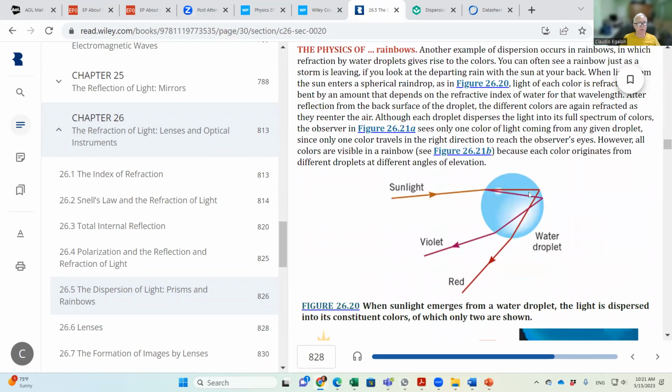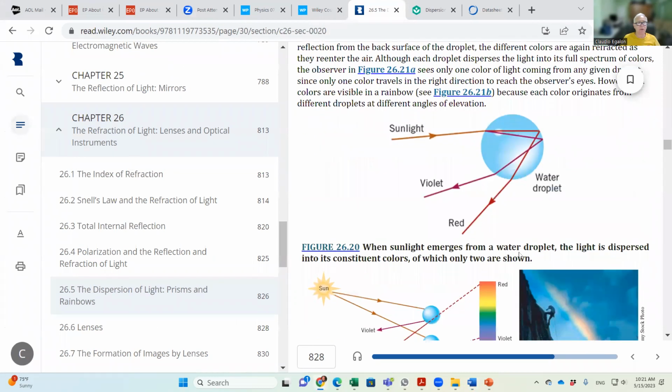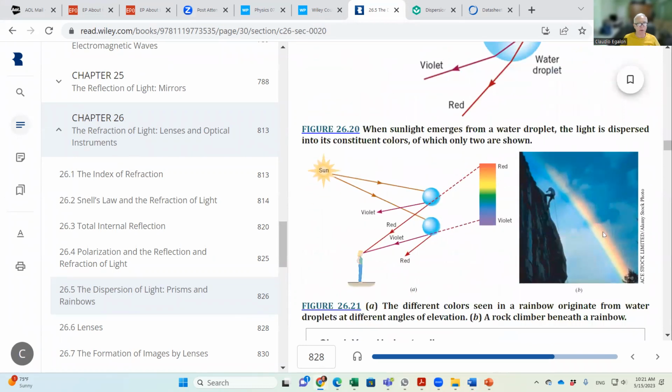Here, the droplets, whenever it's raining, the droplets disperse the light. That's why you end up seeing the rainbow. The geometry of the situation is such that we end up seeing this rainbow because of dispersion and because the water droplets behave like a little sphere.